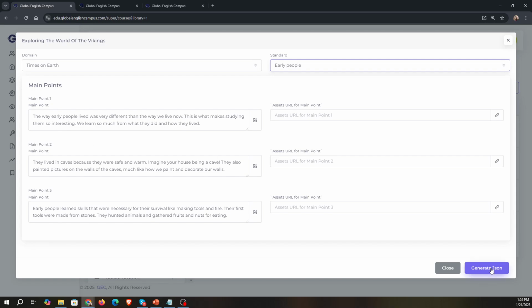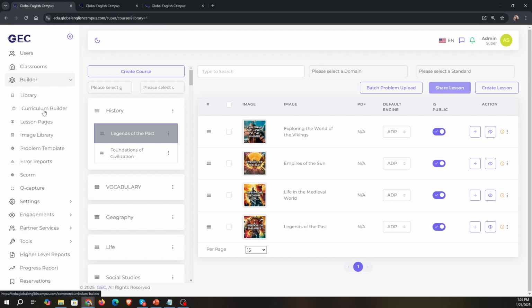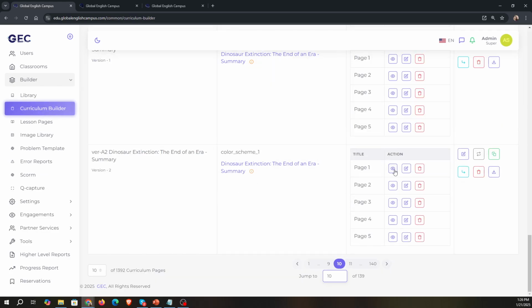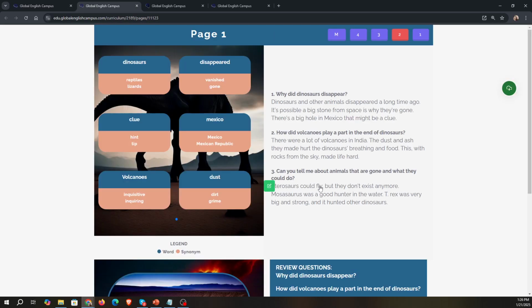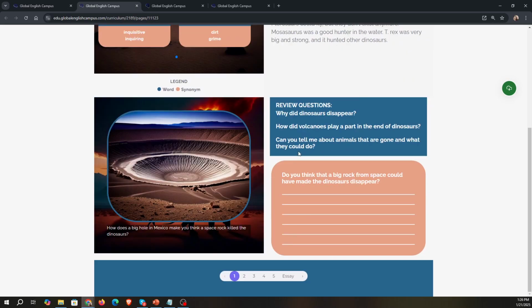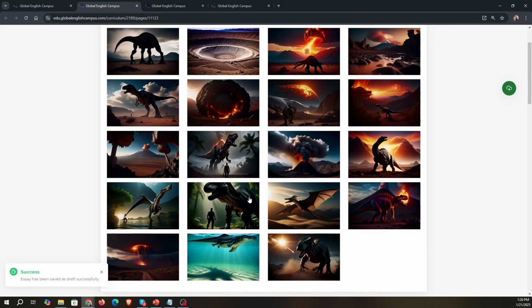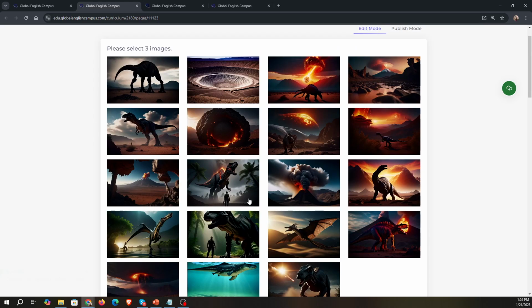And what it creates for us is a set of learning materials, a vast set of learning materials. So dinosaur extinction, for example, it should have an ebook, and the ebook should have 5 pages, and it should have an essay builder at the end with all the available images for the students to write their essay, to create their own essay.